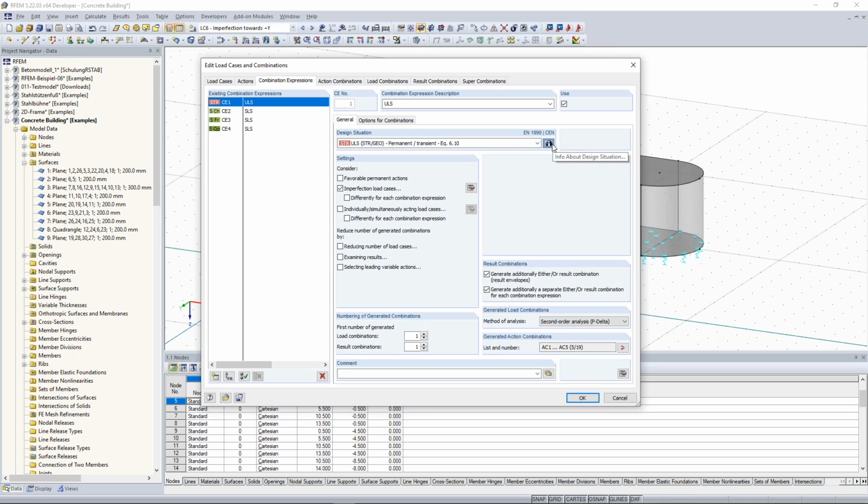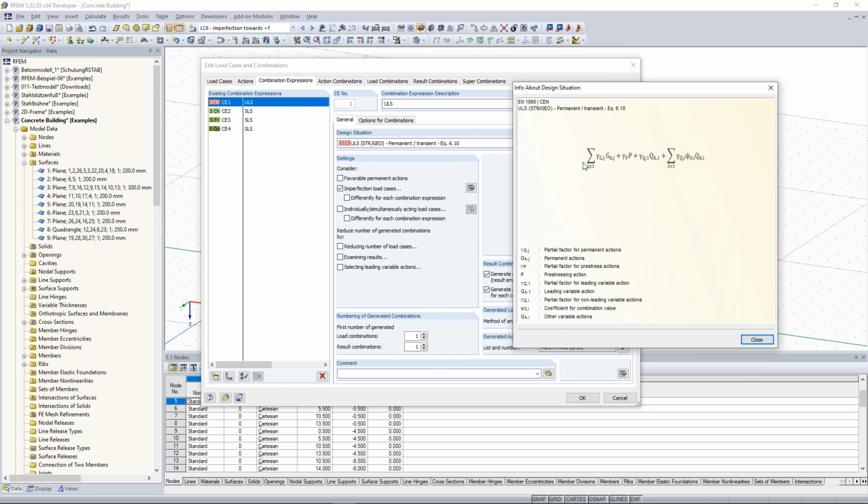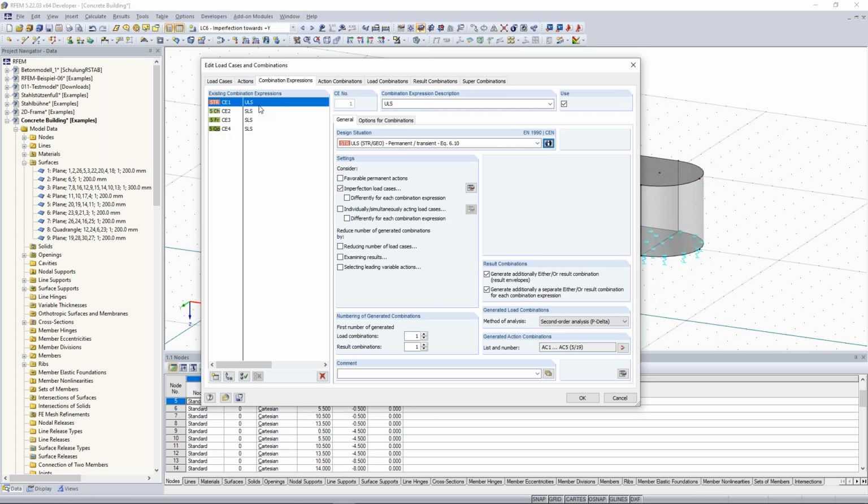Next step, combination expressions. Here you can see the different design situations. So you see here the partial factors when you want to create a load combination, and also the coefficient factors. In this case, you see also the different ultimate limit states, or the serviceability states.